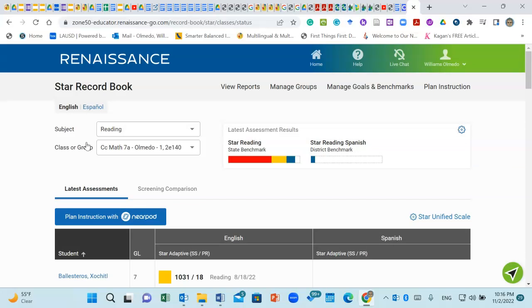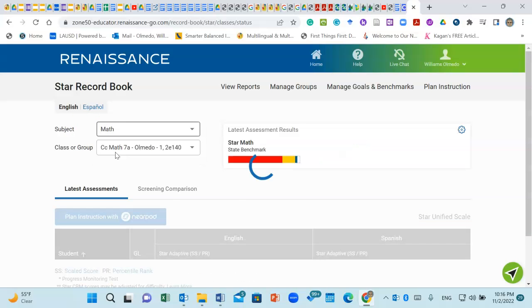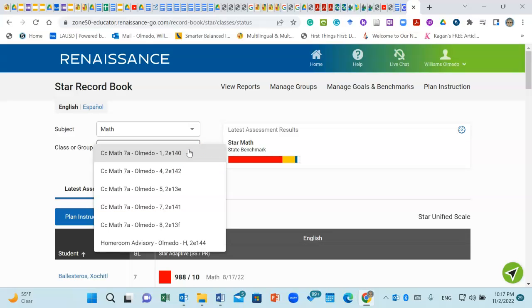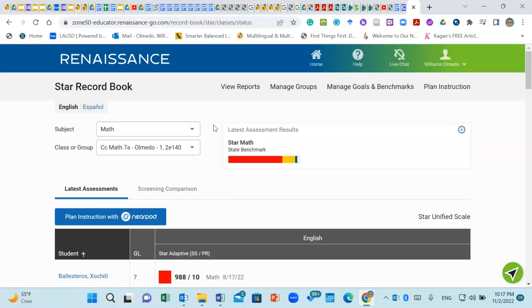So let's start exploring. I see here my subject is either reading or math. The students will be taking both. And then the next one is the class that you're rostered. So this is the number I want you to pay attention to: period 1, 4, 5, 7, 8, and homeroom.